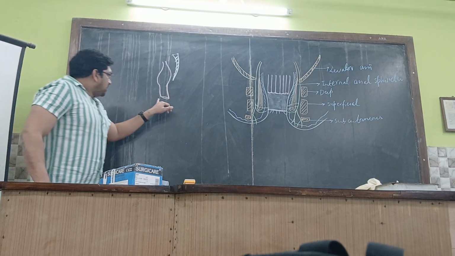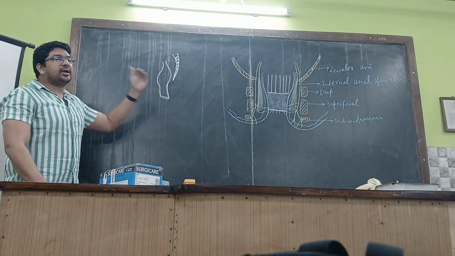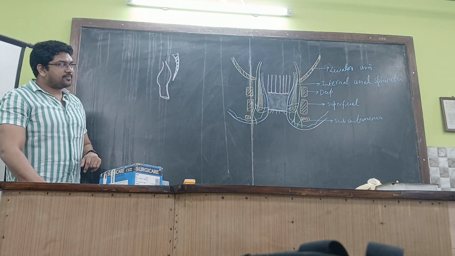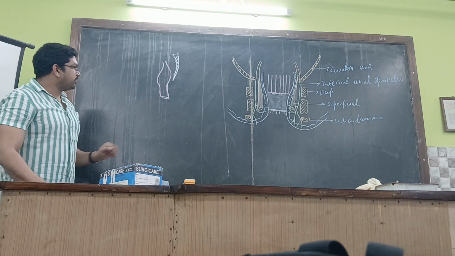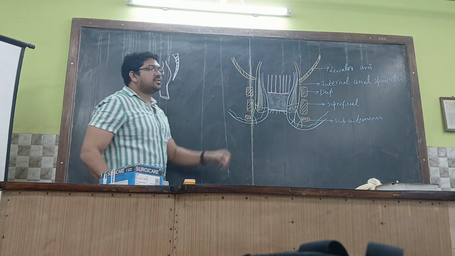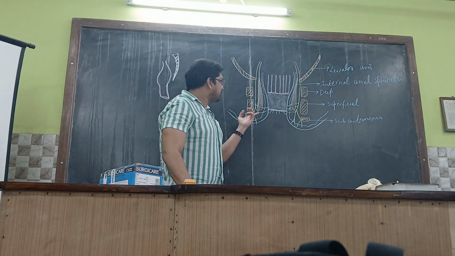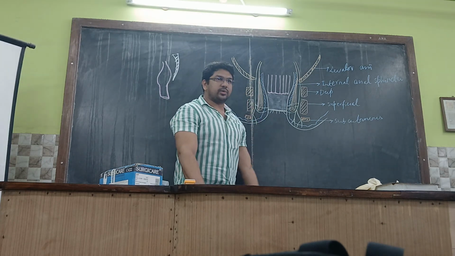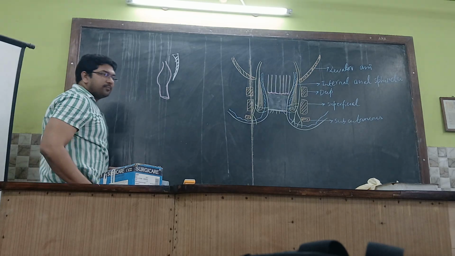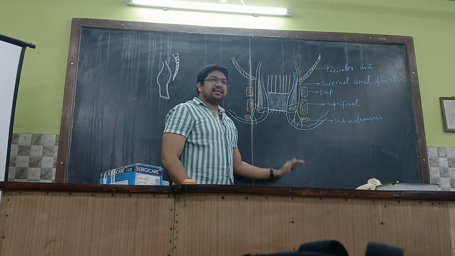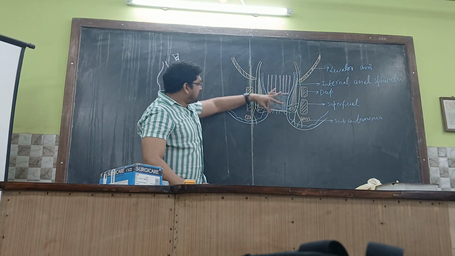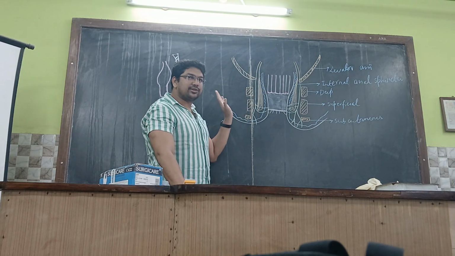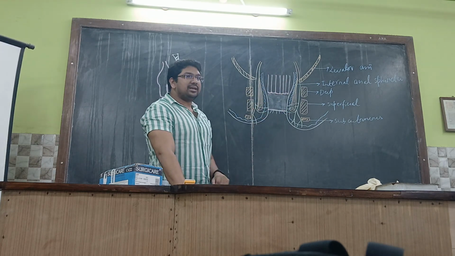Okay. And this anal canal opens outside through an aperture, nothing but the anal orifice. These terminologies are very much important. Okay. So this is the sagittal section, and we are focusing now on which section is this? Coronal section. So the coronal section is this over here, in this manner. Okay. So this is the entire anal canal, which is divided into 3 areas. Within the interior of the anal canal, we will discuss the exterior very easily later on. First of all, the interior of the anal canal is very much important.